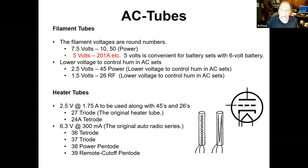later in real radios. The other innovation that comes in, the early tubes were all filament tubes, and there's some problems there. When you try to run the filaments on AC, now you've got hum making its way into the circuits. And so the solution there is you put the filament, you insulate it, you stick it inside a metal tube, and you put the right chemicals on the tube. So when you heat it red hot, it becomes a heater and it emits electrons. So the AC tubes come in, the heater type tubes, and that's an improvement as well.